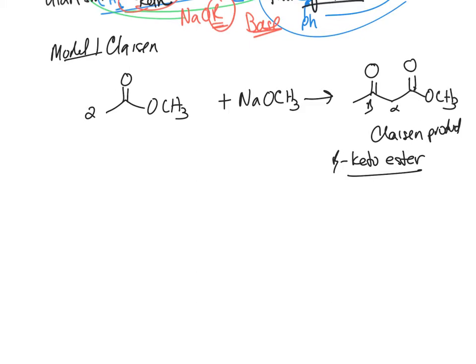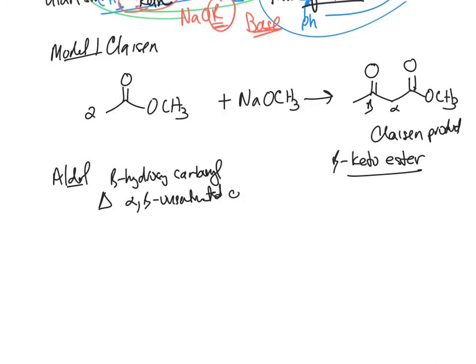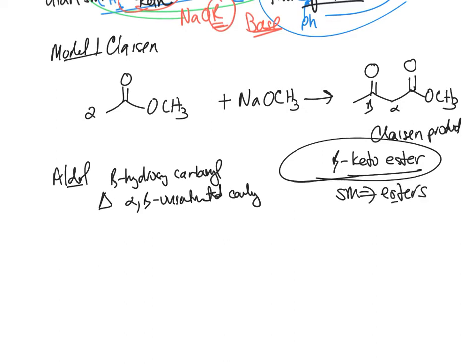So before, with the aldol, you got a beta hydroxy carbonyl. I say carbonyl because it could be a lot of different things, or you add heat and you get an alpha beta unsaturated carbonyl. But for a Claisen, where your starting material is esters, you have to get a beta keto. That's the only way to get the keto. This is your keto.